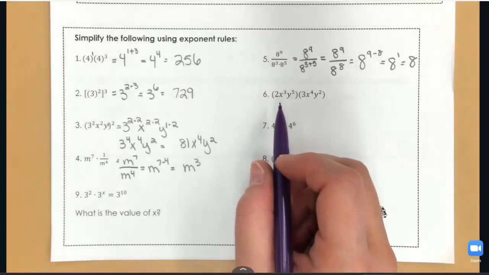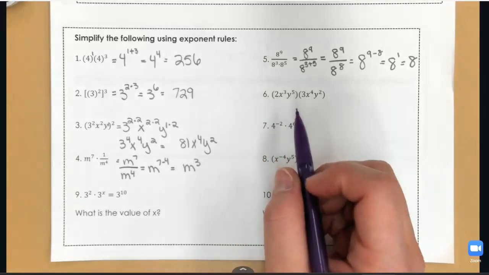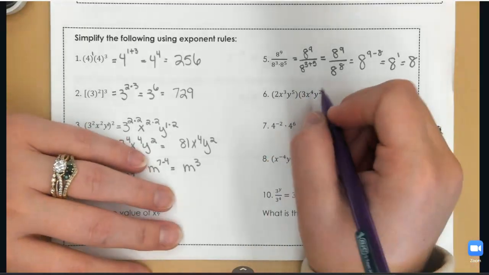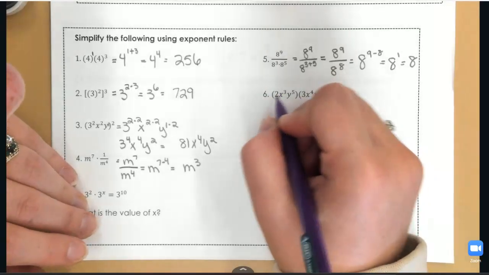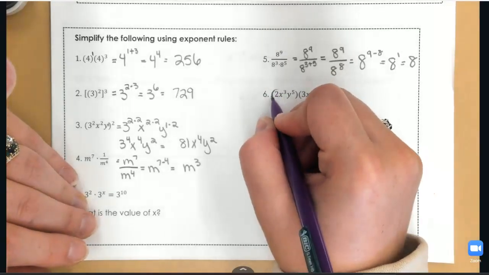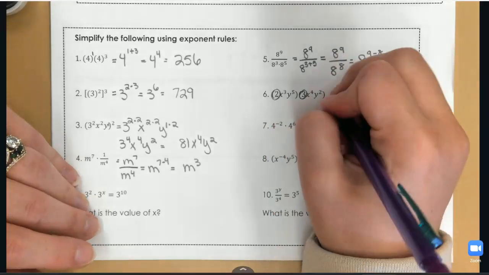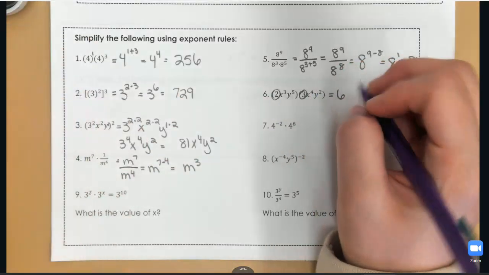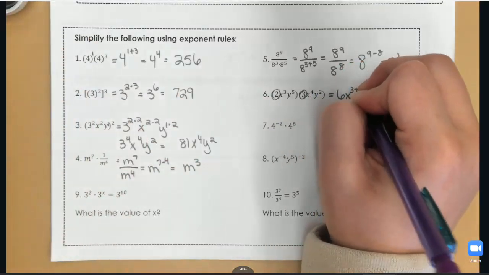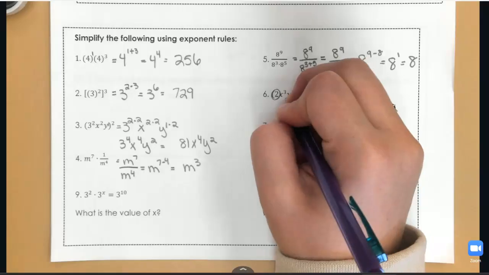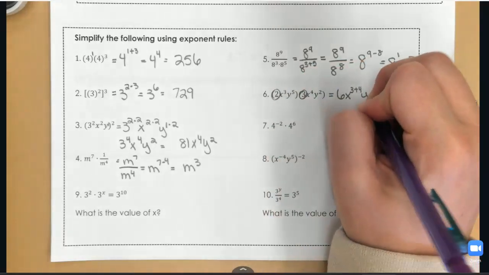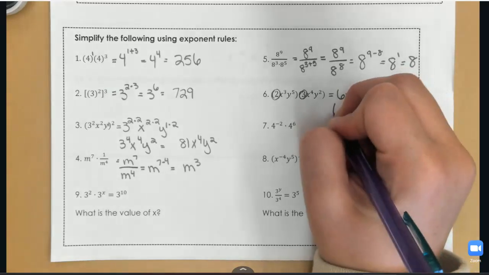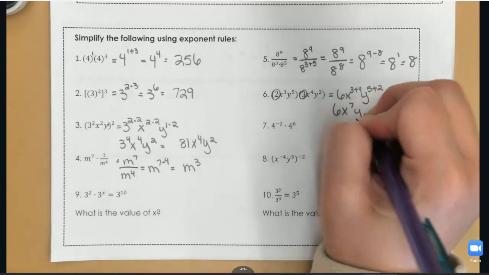Okay, on D, this is using a couple different things. We are using our polynomial operations of multiplication and product rules here. So I have to multiply everything that are like terms together. I'm going to have 2 times 3, which will give me 6. Then I'm going to have x to the 3rd times x to the 4th, so I'm going to add those two exponents. And then I have y to the 5th times y squared, so that's going to be y to the 5 plus 2 because I have to add. So my final result is going to be 6 x to the 7th y to the 7th.